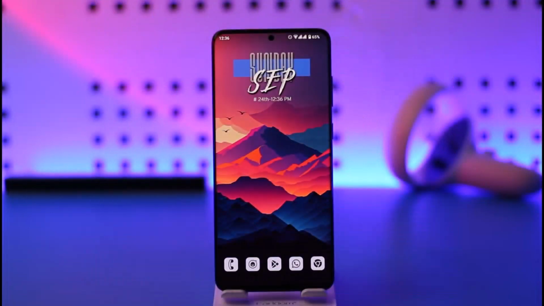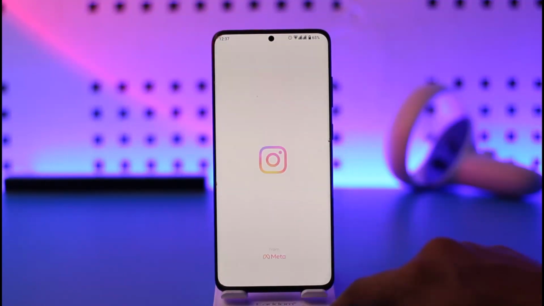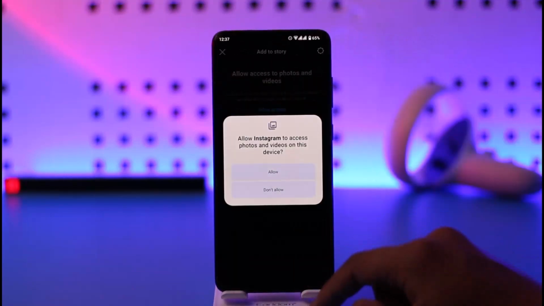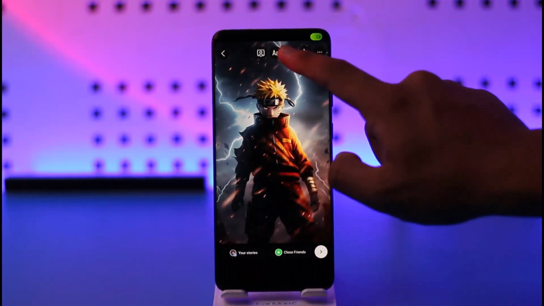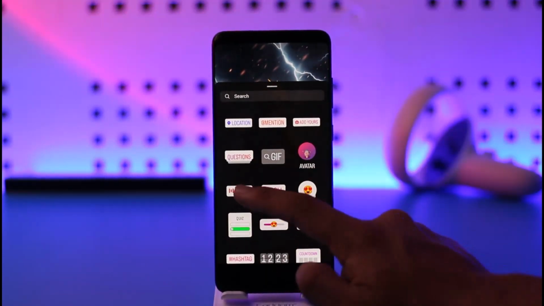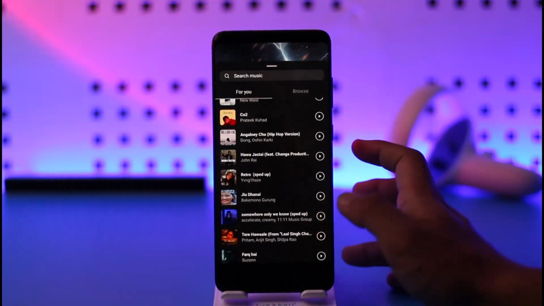In this video we will learn how we can fix it if Instagram says a song is currently unavailable, so make sure to watch the video till the end. Now what happens is that when you open up Instagram, let's say you're trying to add a story, you just select allow, and then you select a random photo here. You want to add some songs by tapping on it, you select the music option, but then the music that you search simply states Instagram songs currently unavailable.